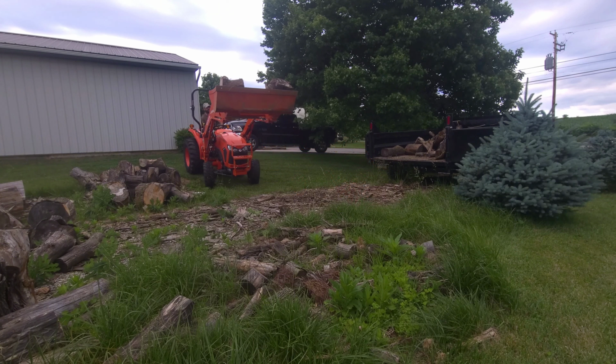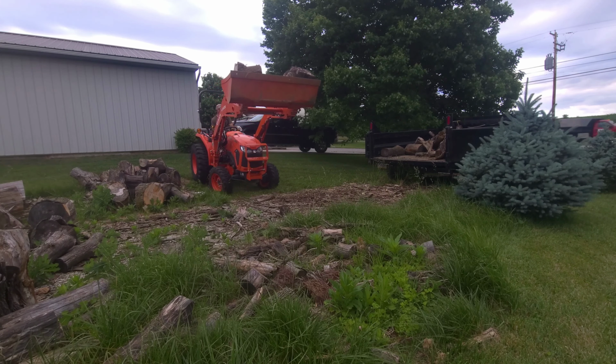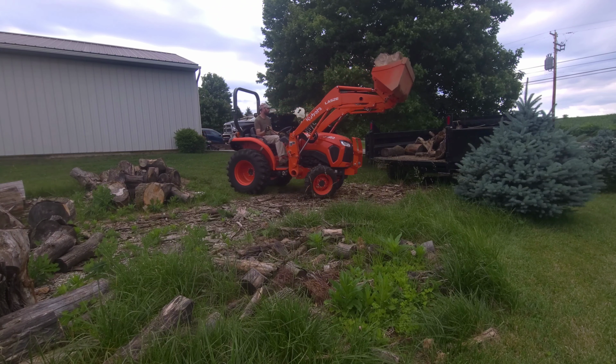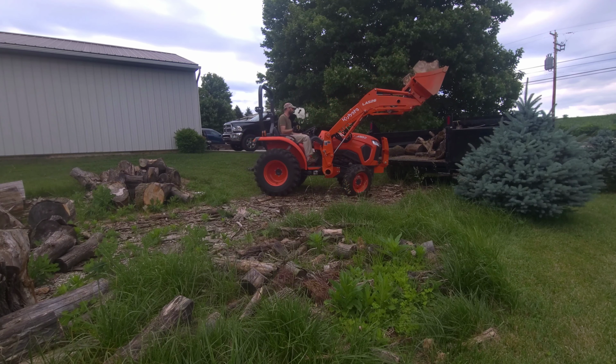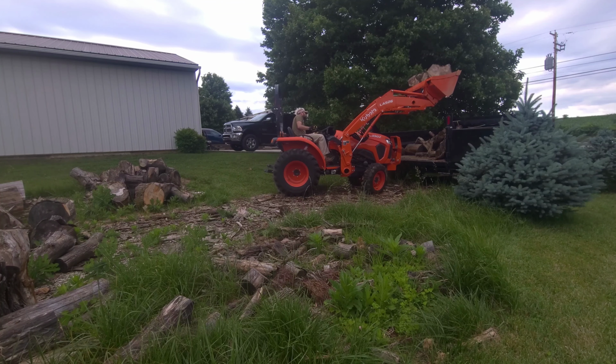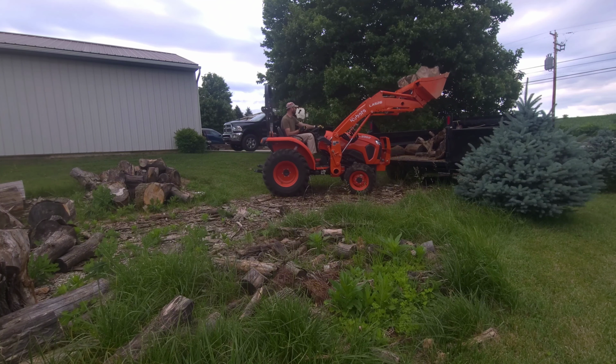It's the first time I've tried to do this in this woodyard, and I don't have much space based off the pile. So we have to play the 27-point turnaround game.